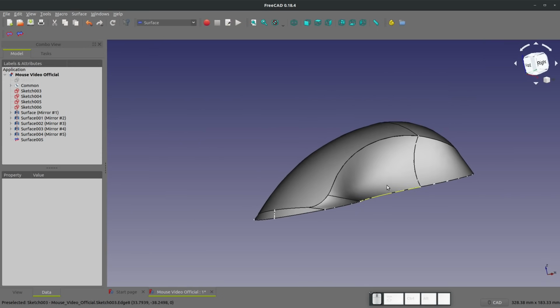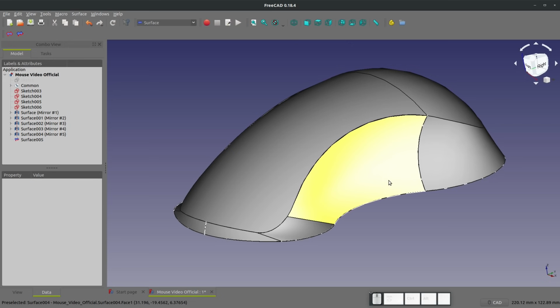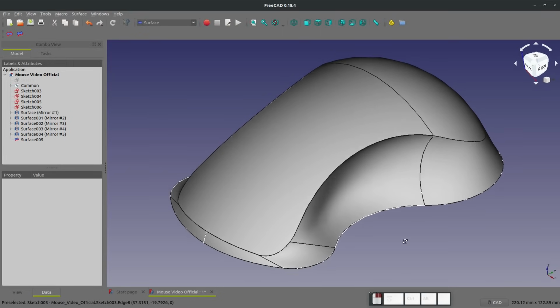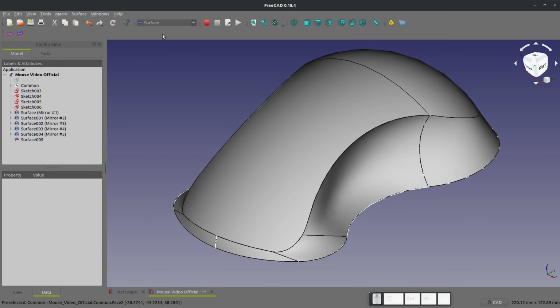And I'd feel inclined to say that in FreeCAD, if you're doing a serious project, not just a quick here's how you do it video, right? In serious projects, choose sketch elements before anything else, and that usually results in the least errors. Next, so we have these surfaces, and I'm going to save the mouse right now. What do I do to make this solid? And for that you can install an external workbench known as the Curves workbench.